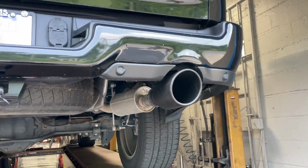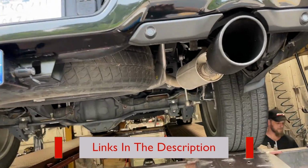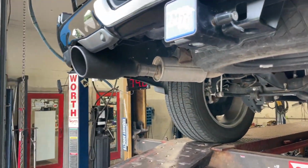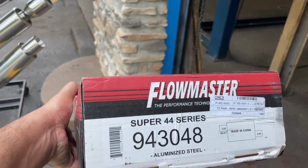Then he brought his own 5-inch tips there, and they're black off our website. Out the links we gave him. He ordered them right there and right there. So we installed them for him. Them and the Flowmaster right there.